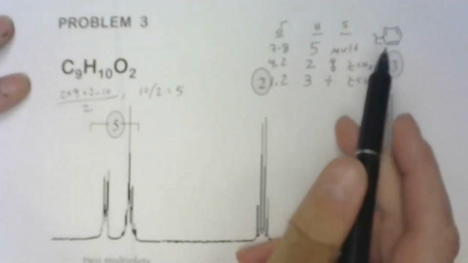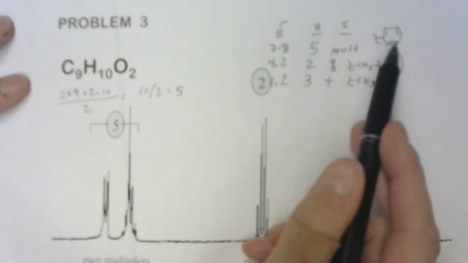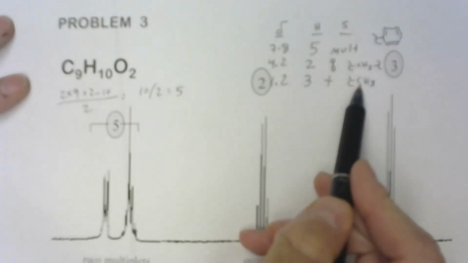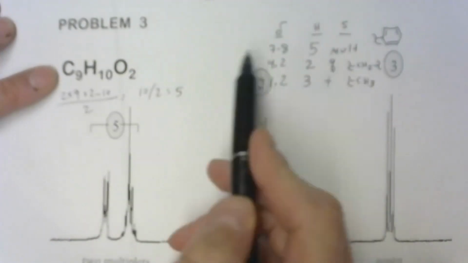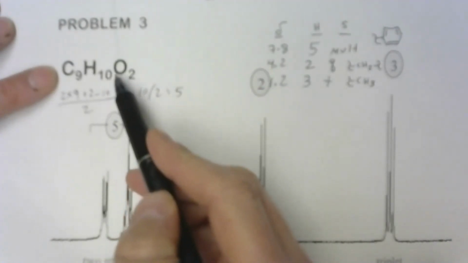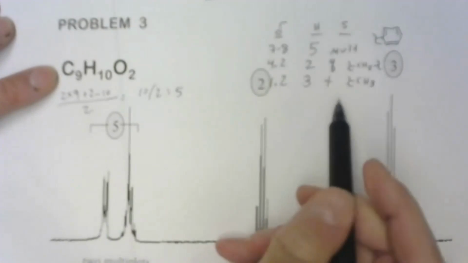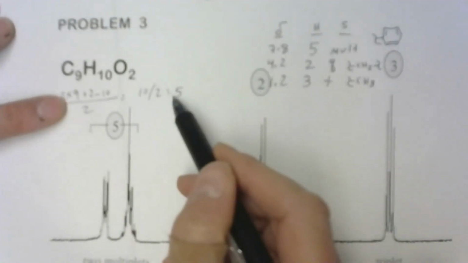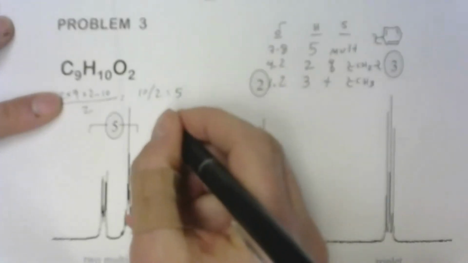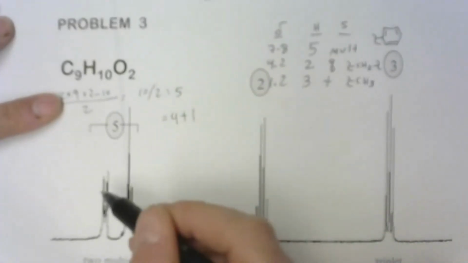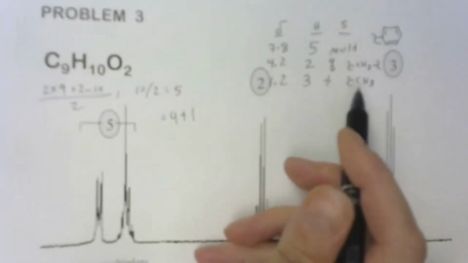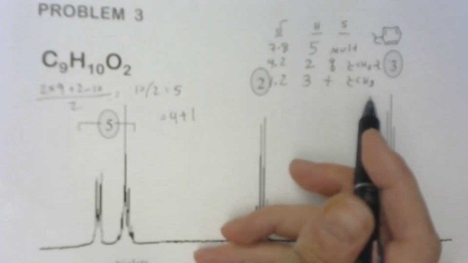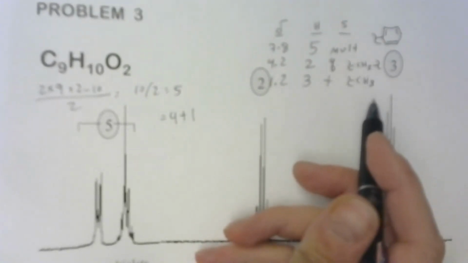Do we have all the pieces? Let's count them up. 6 carbons, 7, 8 carbons. Uh-oh, there's 9 here. That's a problem. H's, we got 5, 6, 7, 8, 9, 10. We have the 10 hydrogens, but we're missing 2 oxygens also. And UN is 5, which is basically equal to 4 plus 1, because we have 4 in the benzene. Remember, a benzene is 4 plus 1. So this is where we have to figure out our mystery functional group. Remember how before we had a C and an O, and we said, oh, it's a ketone, right?